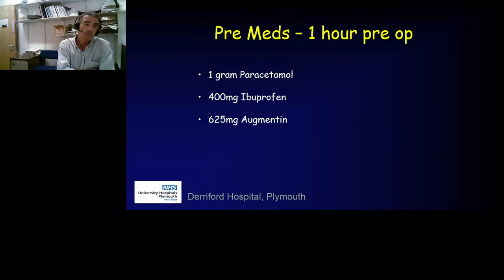So our pre-med regime does change, or has changed a little bit over time, but we give them 1 gram of paracetamol. We give them some non-steroidals. And at the moment, we're still giving antibiotics to all our patients. We have occasionally had a post-operative endometritis, an infection, and we've just found that since doing that regime, we really haven't had any problems with post-operative infections. So we've continued with that, but not everybody does, and it may not be necessary.